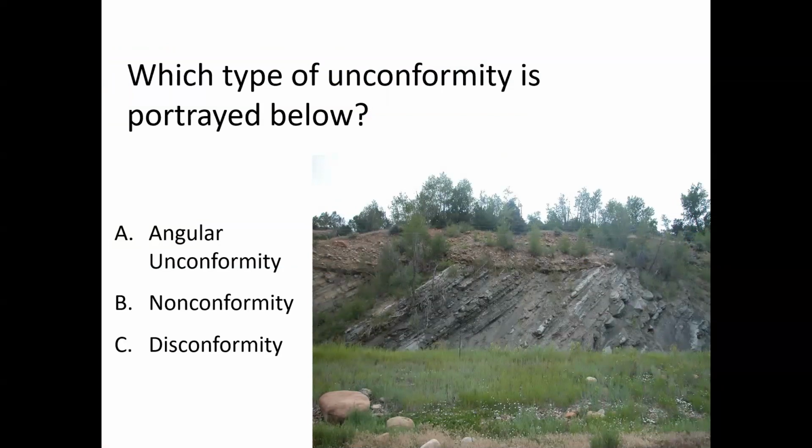So, which of the types of unconformities is clearly shown by this picture? Should be fairly easy to tell. The rocks down here are at an angle. The rocks here are flat. Since they look like they're both probably sedimentary because they form these layers, we can pretty confidently say that that's an angular unconformity. You'd want to be sure, so you want to go up and make sure that this wasn't a layer of basalt or rhyolite or something, in which case we could call it a nonconformity. But in this case, because sedimentary rocks tend to be the ones that form these flat-lying layers, it's probably angular.